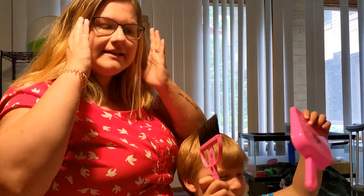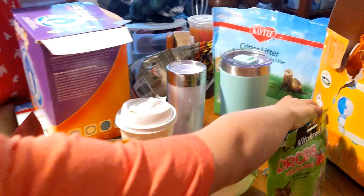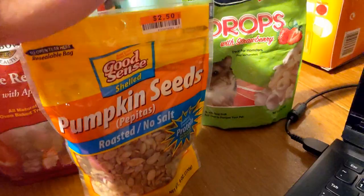Today, fam, we have these. This lady on Facebook, Kelly's like, I'm out. Facebook gave us a bunch of hamster stuff for free. What? Yeah, guys? You guys excited? Oh, look at this. Got some scrubbing wipes. We got like candy for the hamster. This is pumpkin seeds, so that you don't have to touch her bedding anymore. There's like yogurt bites, which I think are those. Yogurt bites are where you get babies though.